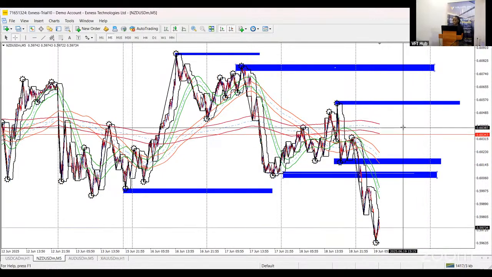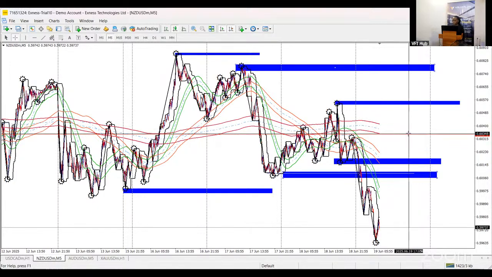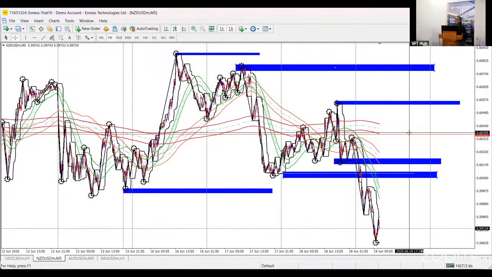This is a zone and not a specific price point. It's a zone. So you can mark that out on your chart. It's somewhere between 0.60409 to 0.60355. Now, these are the different levels I'm watching out for. Price should retrace into those zones and give me confirmations, and I will be taking sells on NZUSD. Again, provided confirmation entries are met.